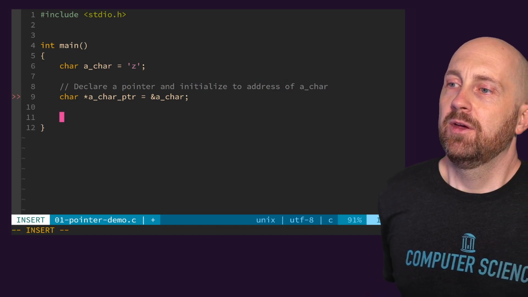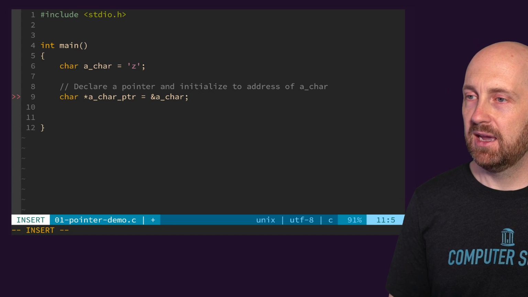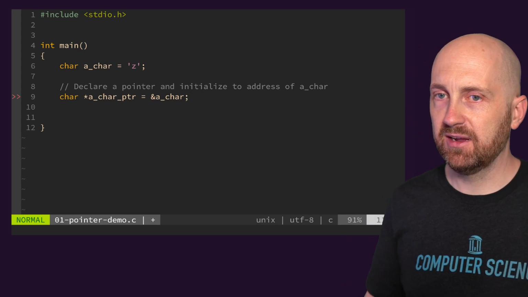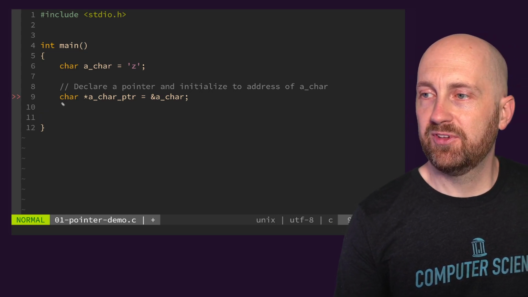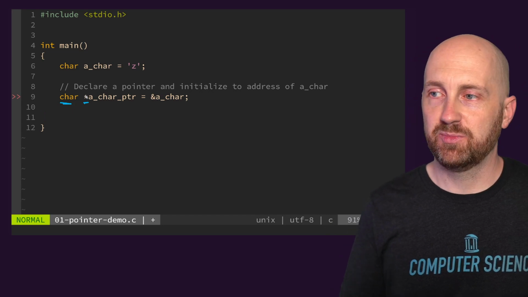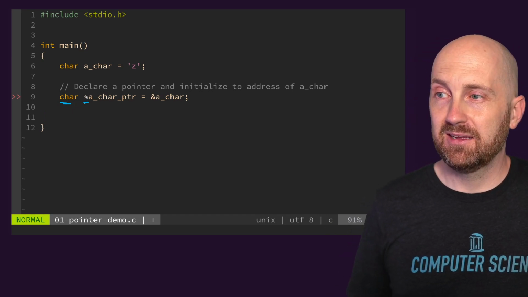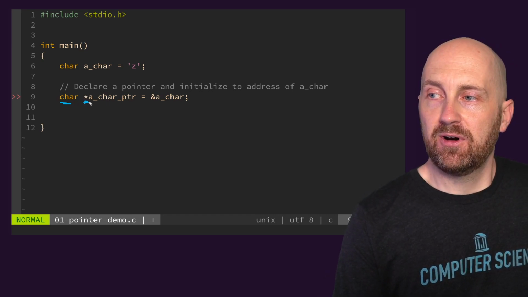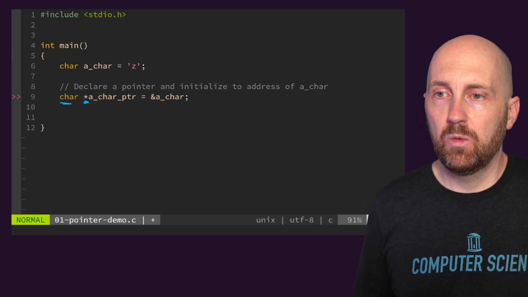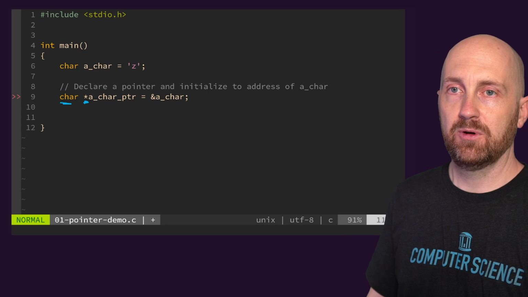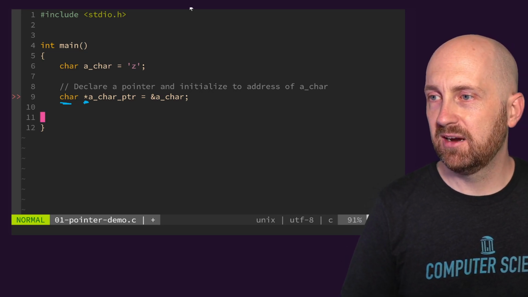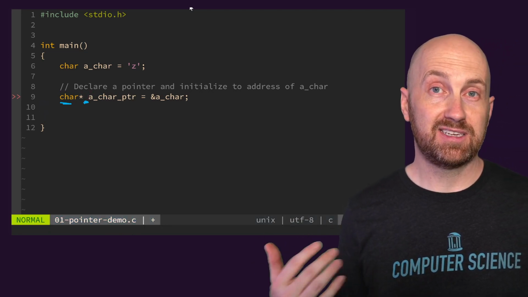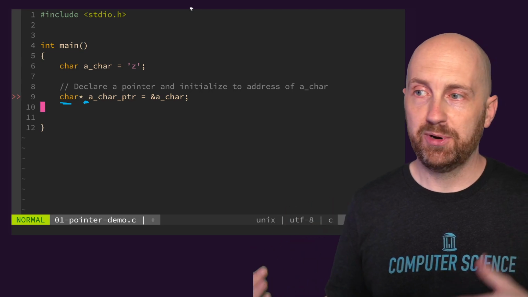All right. So we've set up this pointer, and we should talk about the syntax. The asterisk that you're seeing is what declares a pointer type. So we're saying char, and then followed by an asterisk says this is a pointer. One of the really funky syntax decisions of the C programming language was that this star can either be closer to the variable name or closer to the type name. So there's no difference between what we've just written here and that, right? So the white space doesn't really matter. We're saying this is a character pointer.